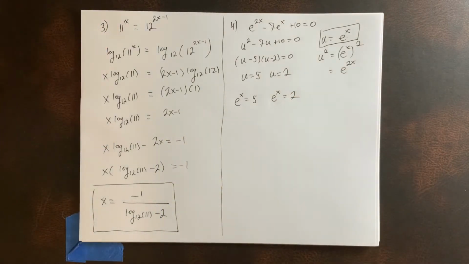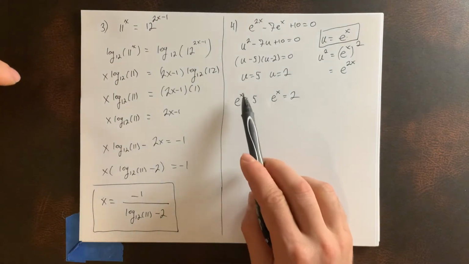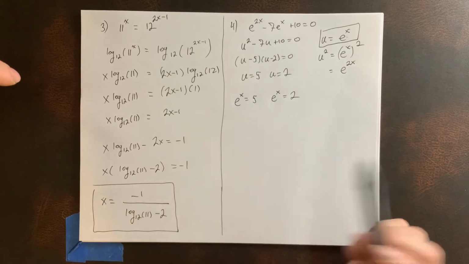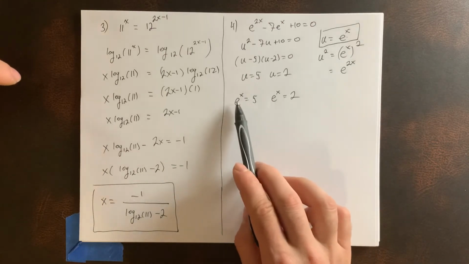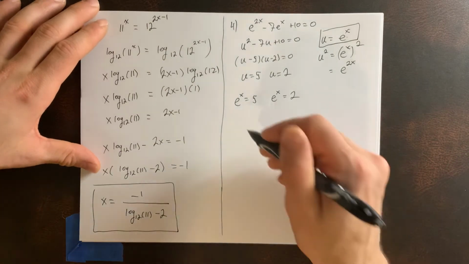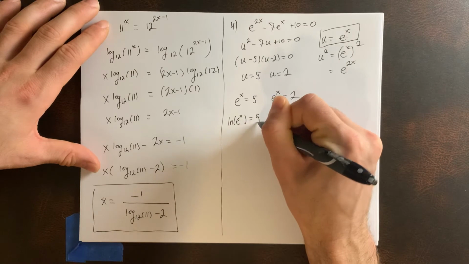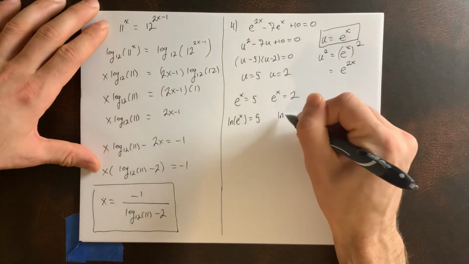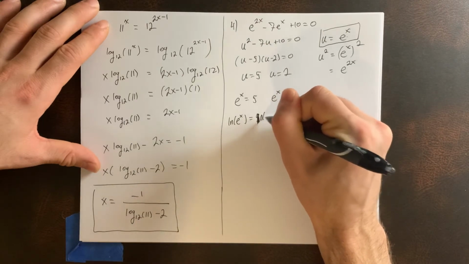So now we want to solve for x. This is like the very first problem that we did from this section, where we just had an exponent, one variable, and a number on the other side. The way we solved that was, once we got it into this form, we take the log of both sides of this base. So we're going to take the log base e of both sides, which is the same thing as the natural log. So we take the natural log of e to the x, so that equals 5. And let's do it simultaneously. So we have natural log of e to the x. Oops, sorry, this needs to be natural log of 5.